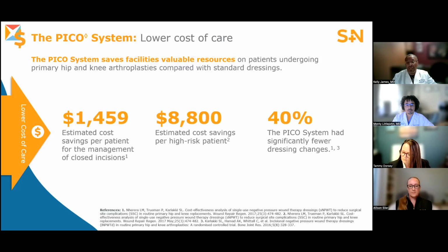And then finally, the biggest one, in addition to the cost, is the cost of reducing pain and suffering, because when you change these bandages, depending on the system that you use, it can become quite uncomfortable. And in my experience with this particular bandage, patient after patient after patient, I usually ask them, how is the bandage working? How are the changes going? And they always conclude that they are having a wonderful experience, or minimally discuss it in a negative way, that the bandage system has affected them. So they're able to go out and do normal things.